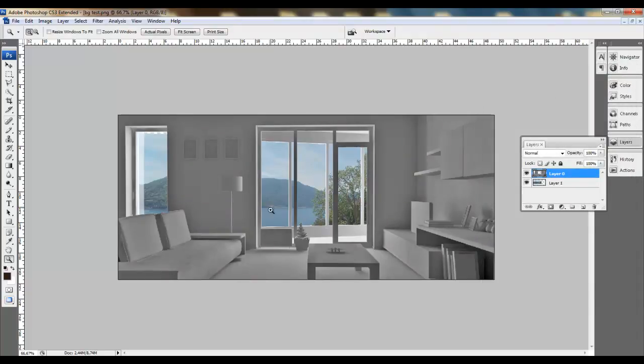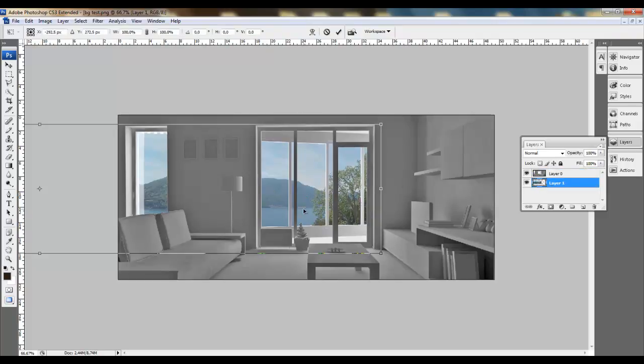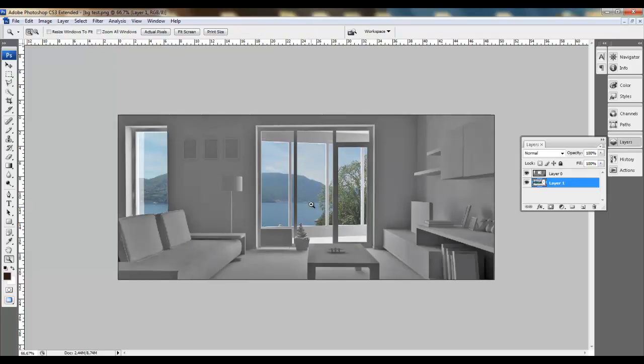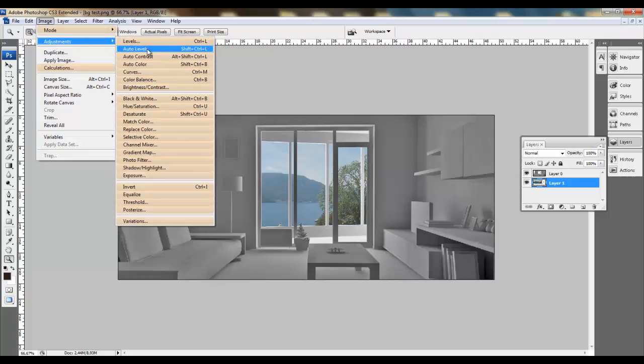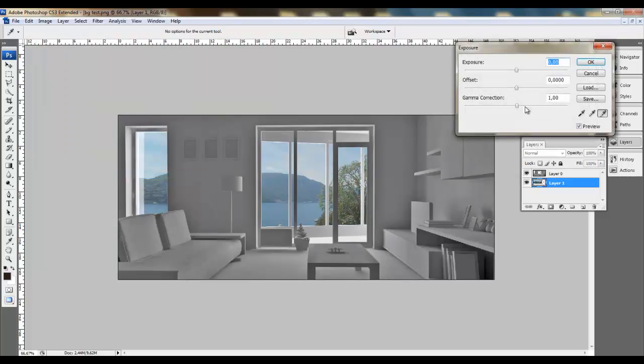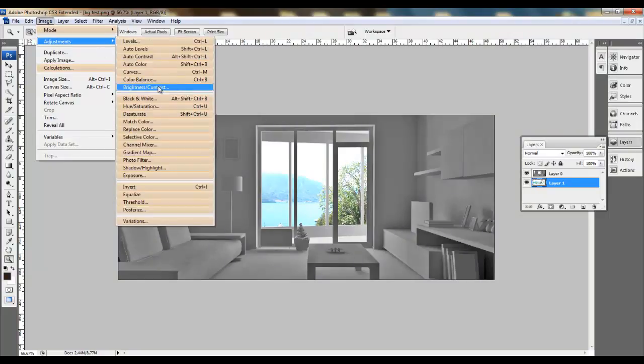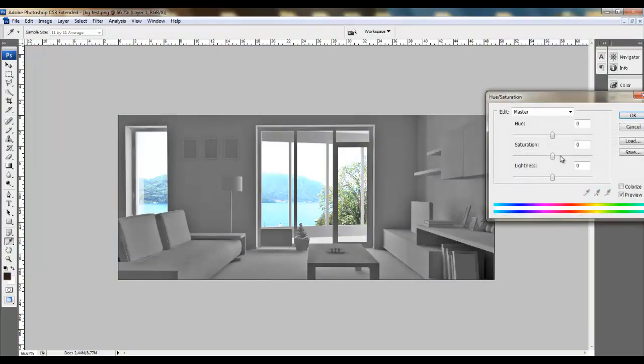Now it's better, but the background still doesn't look good, and it doesn't look good because it's too saturated and too dark. So go to exposure and add more exposure. Also go to the image adjustments, hue saturation, and desaturate it, not totally, but a little bit.